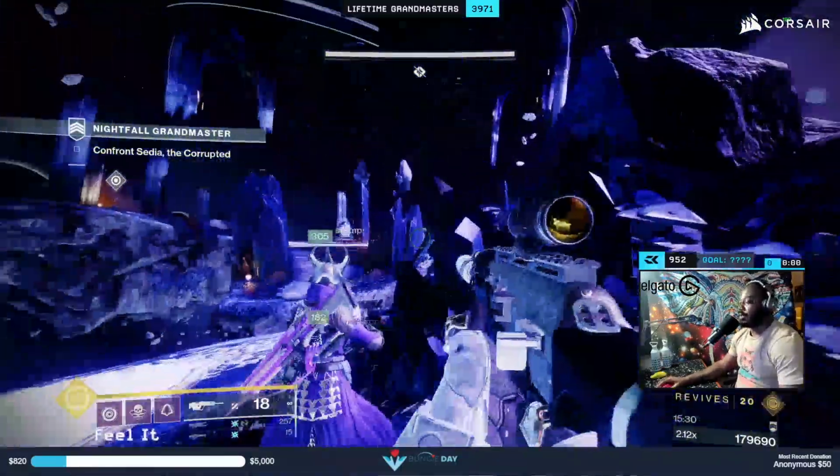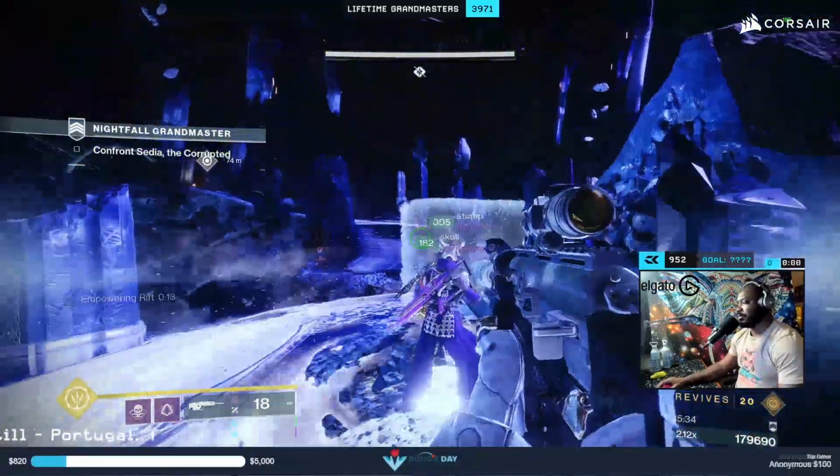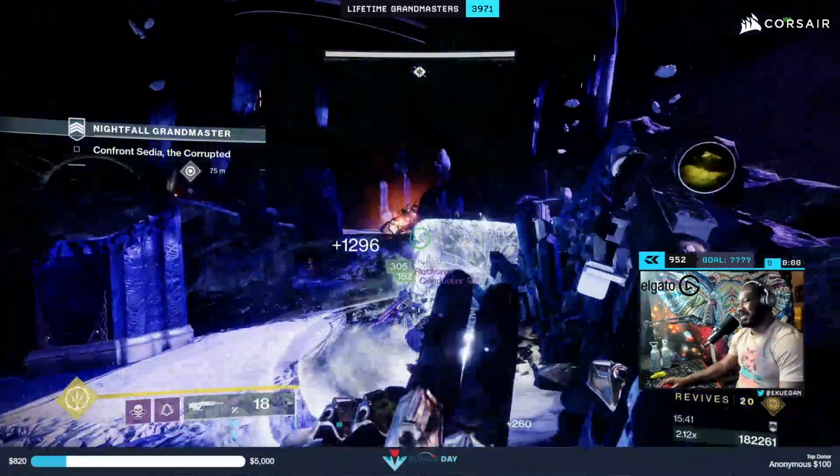Now, ads are going to come in. You have cover. Let the ads come in. Then use your grenades and stuff like that and shoot these guys down. For some reason, Skull put a stupid shield right there. He's wilding, but it's all good.